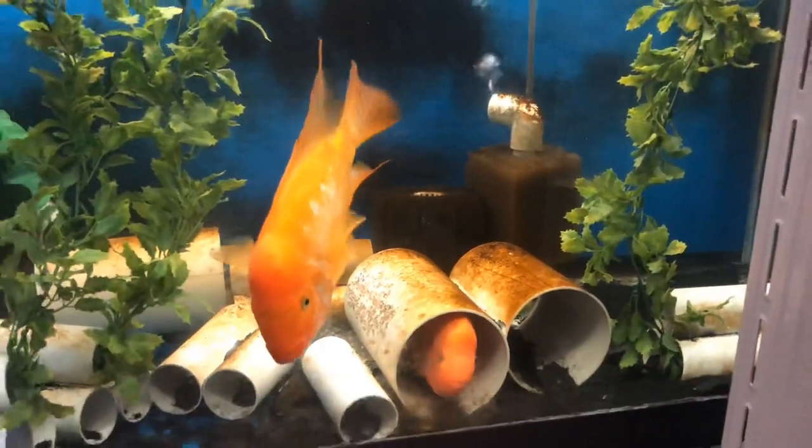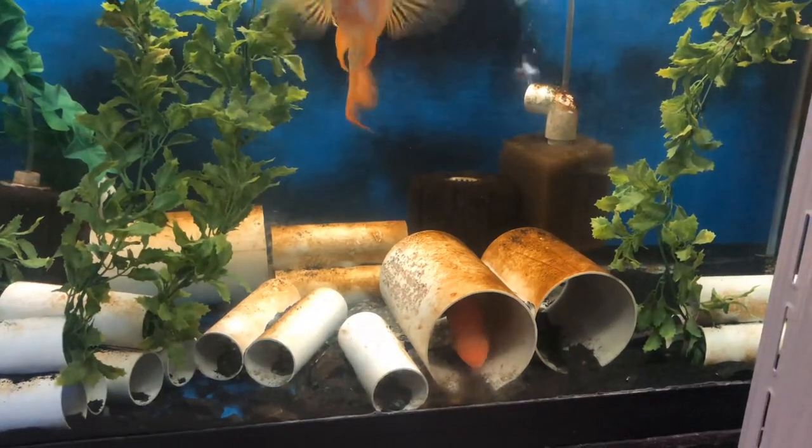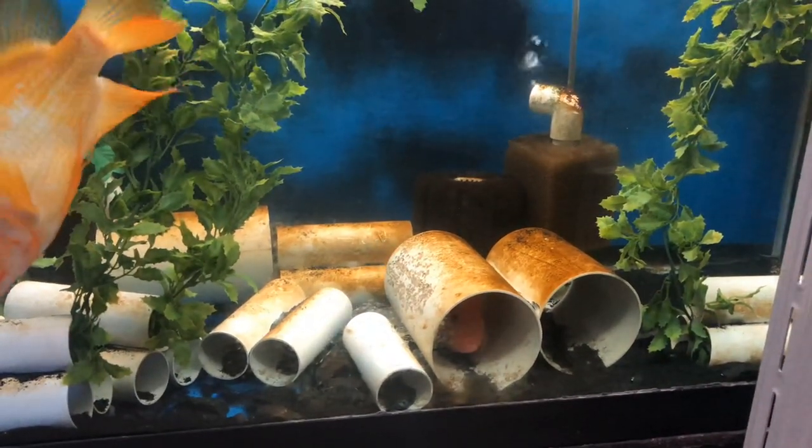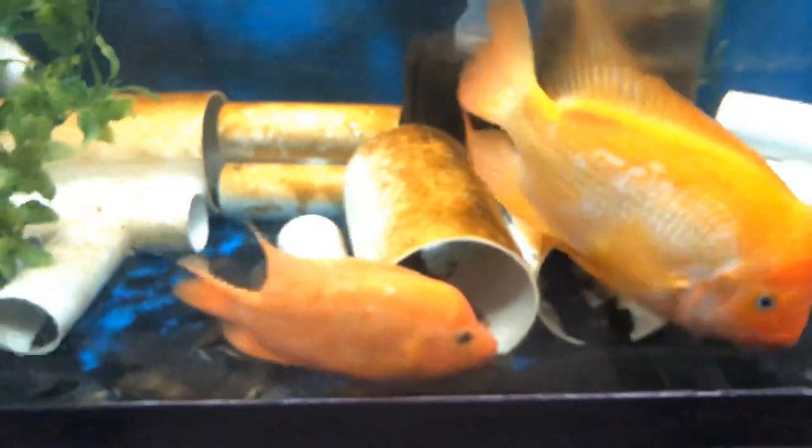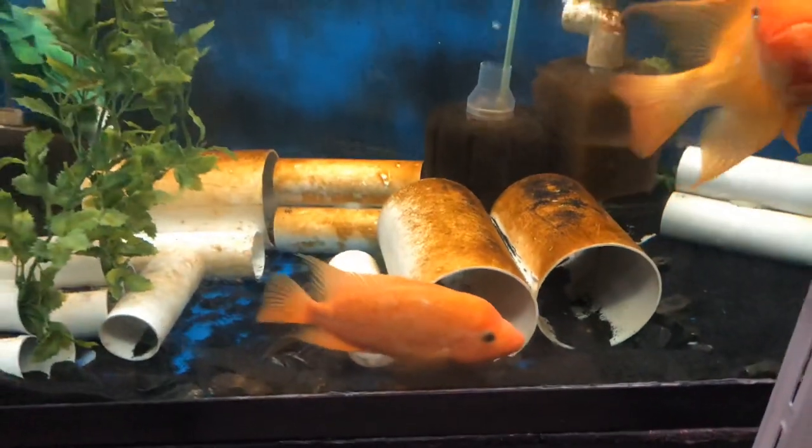You can leave the fry in with the parents or remove them, depending on your pair. When you leave them in, you always run the risk of the parents eating them. With this spawn, particularly, when they went free swimming, I netted out a net full and put them in a 10-gallon tank and left the rest in with the parents. So far, both groups of fry are doing well. The ones left in the original tank seem to be growing a little bit faster than the ones I removed. That could have something to do with the water quality in a 90 being more consistent and fluctuating less than in a 10-gallon, or just the fact that they're in the same water they were born in.